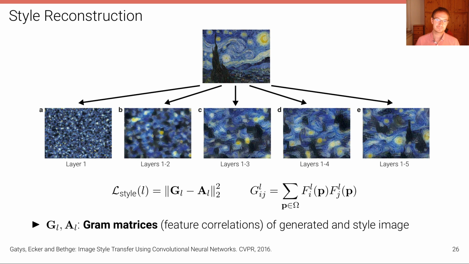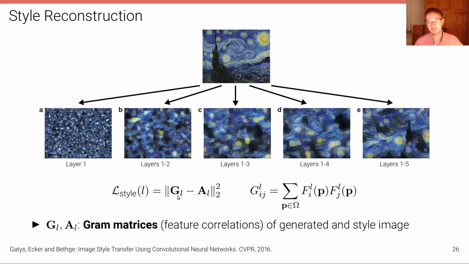Now about style. How can we make sure that the image that we optimize matches in terms of style to the style image, like this one here? The idea here is borrowed from the literature on texture optimization, texture generation. And it's called the gram matrix. So at each layer, we can compute what is called the gram matrix. And instead of subtracting the features, we are subtracting the gram matrices from each other and computing the L2 loss of that vectorized quantity.